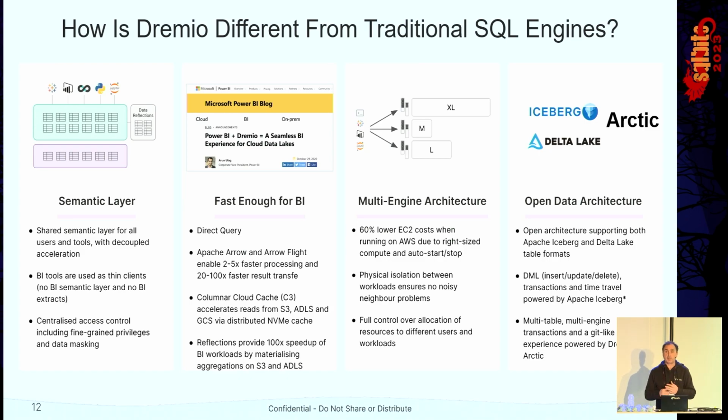The way that we do that, by the way, is on that second slide there, using these concepts called Apache Arrow, which is a method of getting the data from S3 or ADLS bucket in Parquet format very efficiently.